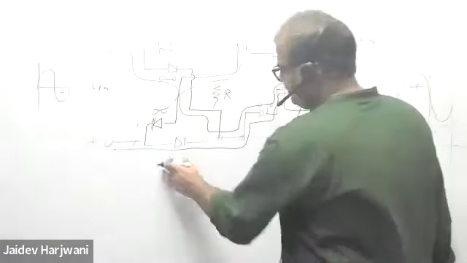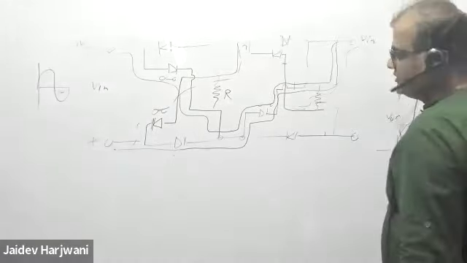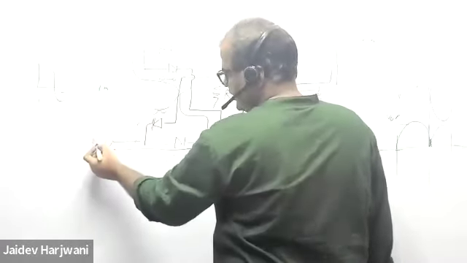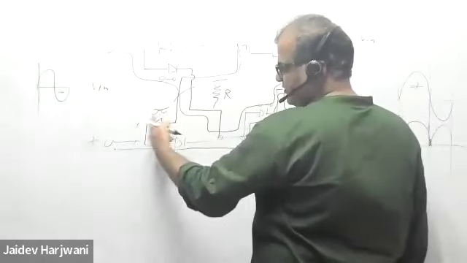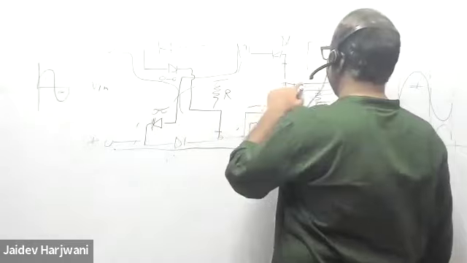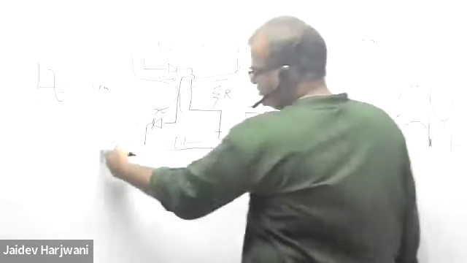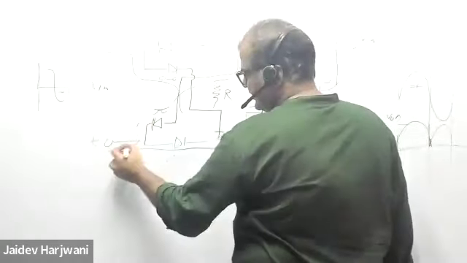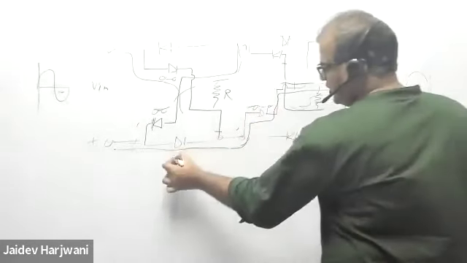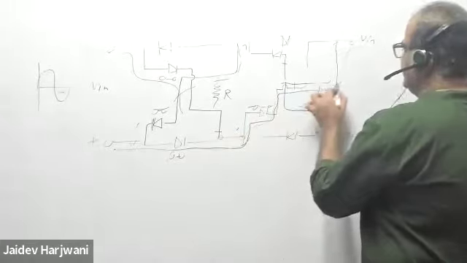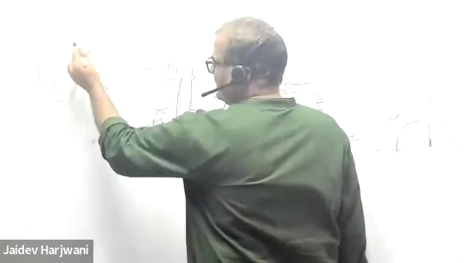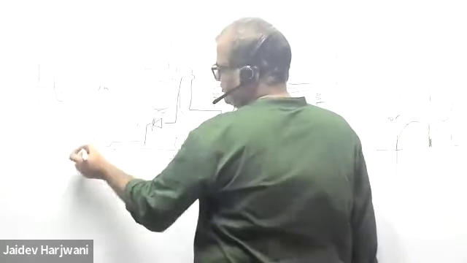Sir, please repeat this last part once. See, this is your positive part, this is the negative part. Now in the current, I mistakenly drew this path. This is not a path. The path basically follows the positive current. Current will flow from positive to negative. So in the positive cycle, your current will go like this, making this short, and this goes here, and this goes here. Now this is a negative cycle, negative input. So how will I apply? I'll apply -1 volt. So this will be +1 volt.